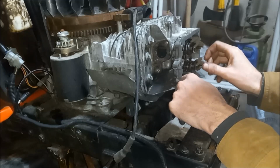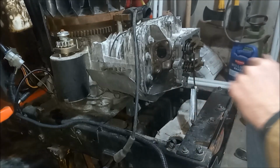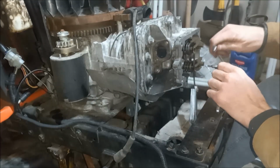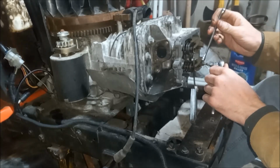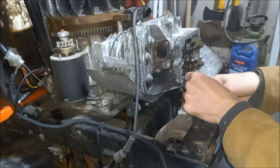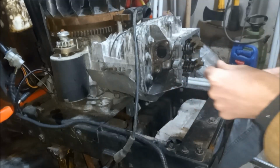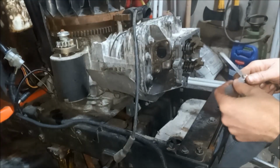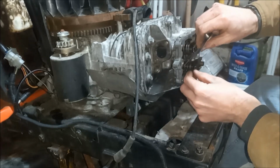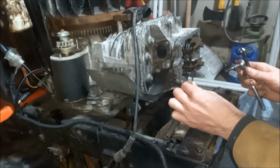So gonna spin that down till it just has a little bit of drag on it. Maybe that's it. Then we're using T20 Torx, and I'm going to tighten that up and just recheck. So it has a little bit more than I like. Let's check on 3,000, see if we can get 3,000s in there. And that's still too tight, so loosen that up. All right, that feels good. Has a little bit of drag.